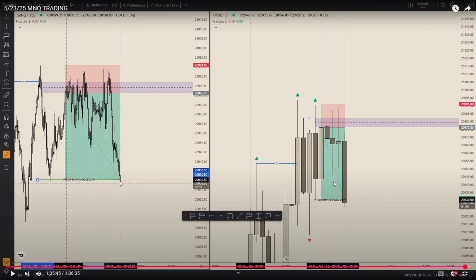I waited patiently. I waited for a nice sweep. I waited for a nice gap, and I took my trade. I respected my target. I think this trade was a 3.1 risk to reward. So I risked $100 to make $300 in simple terms. With that said, that's a pretty good end to the week. I think I ended up $1,200 for the week, trading 5 micros off of a 15-second chart.